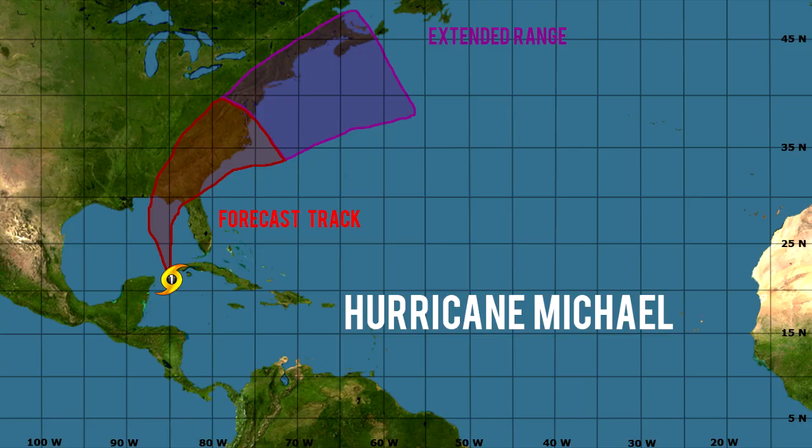Here's my updated forecast track — I've gone ahead and extended this a bit. I've ditched the very western track; I still like it to take that inland track, but I think around southeast Virginia or a little north is where it'll head out to the ocean. There's still a chance it holds on to New England and up the East Coast, but I think that's a little less likely now. The European model even likes to pull it out of South Carolina and then out to sea.